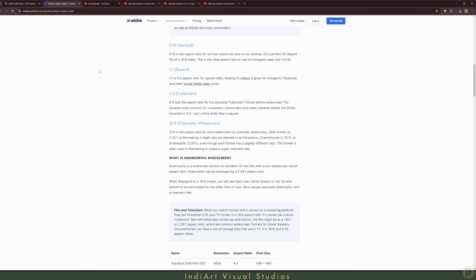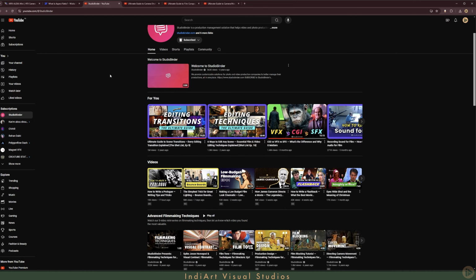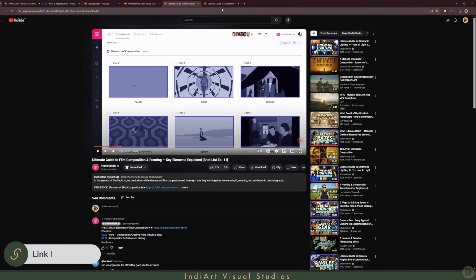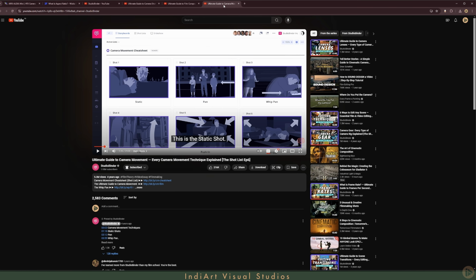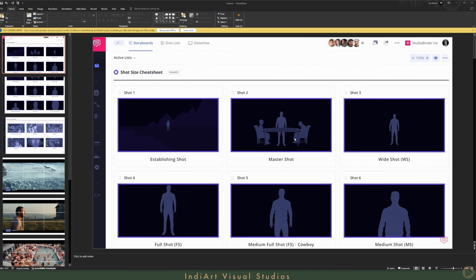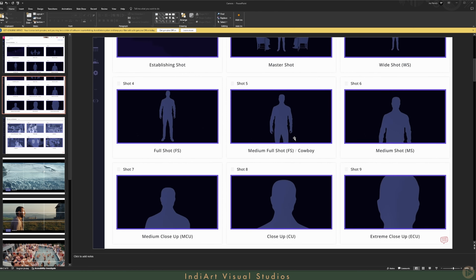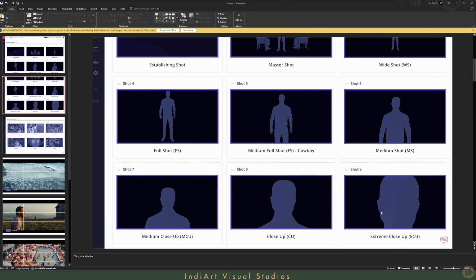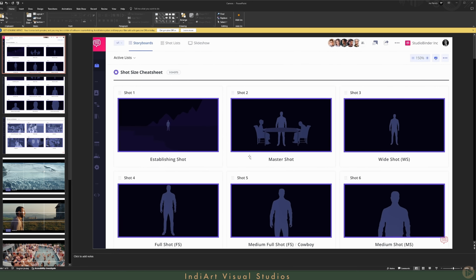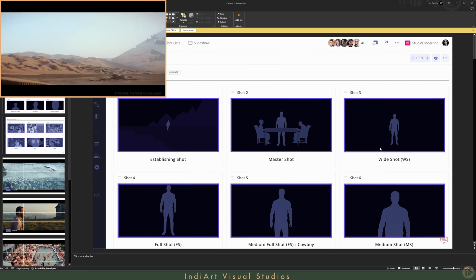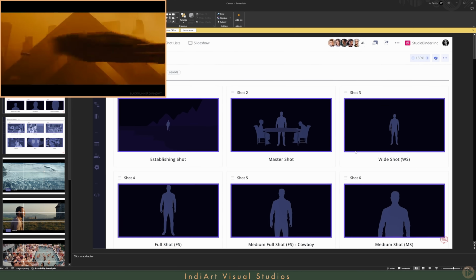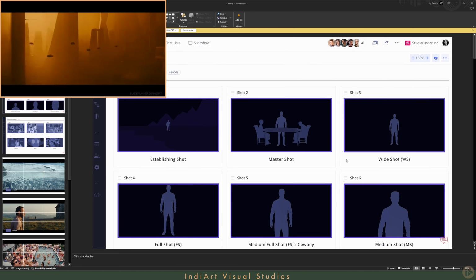For details like shot size, lens selection, framing, and camera movement, we'll use a resource from the StudioBinder channel. They have detailed videos on all these topics. I'll give you a quick overview of all these concepts. Let's start with shot size. There are 9 different types of shot sizes, ranging from an establishing shot to an extreme close-up, and each has its own purpose. For example, an establishing shot or a wide angle shot is great for the beginning of your video to help the viewer understand the environment.